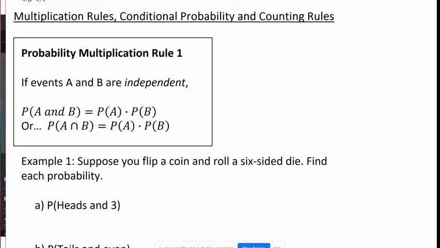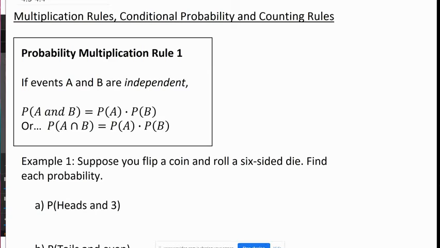A case where events are not independent, that would be dependent events. So, for example, if you had a bag full of different color marbles and you pulled one marble out and you didn't put it back in, then the probabilities on the second draw would be dependent on the marble that you pulled out on the first draw. And so those would be examples of non-independent events, or in other words, dependent events, if you took something out of the bag and you didn't put it back in. So we'll deal with that a little bit later, but right now we're assuming A and B are independent events.